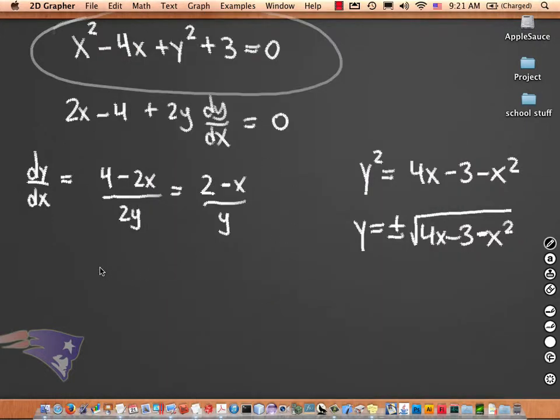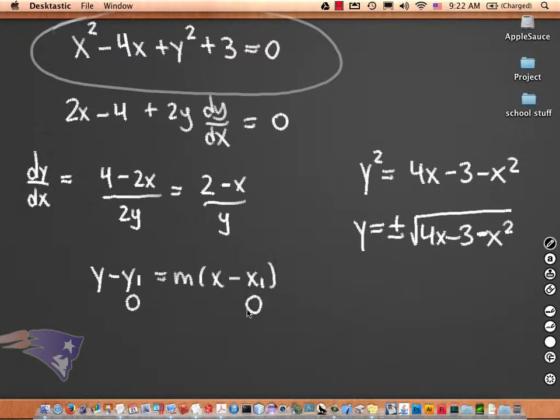We know that the equation of the tangent line is y minus y1 equals m times x minus x1, right? And we know that the tangent line has to go through the origin. So that means that y1 is 0 and x1 is 0, and y equals mx. We want an equation like that. Don't we have m? We do have m, but the problem is that we have m in terms of x's and y's and not a real number.